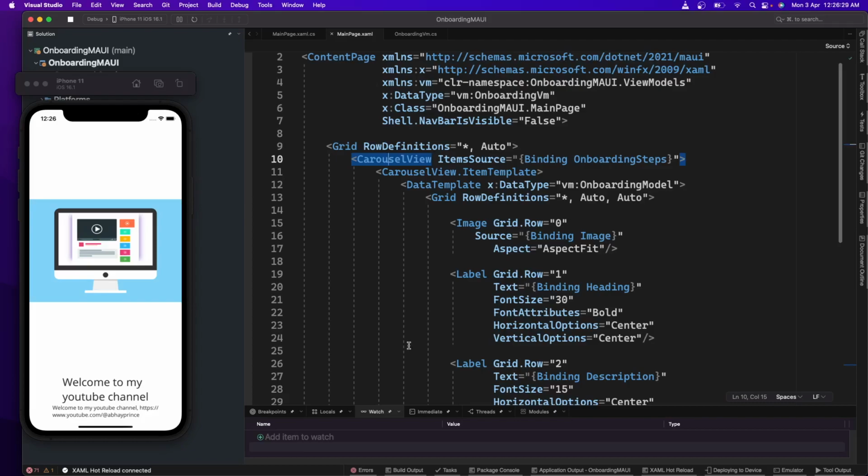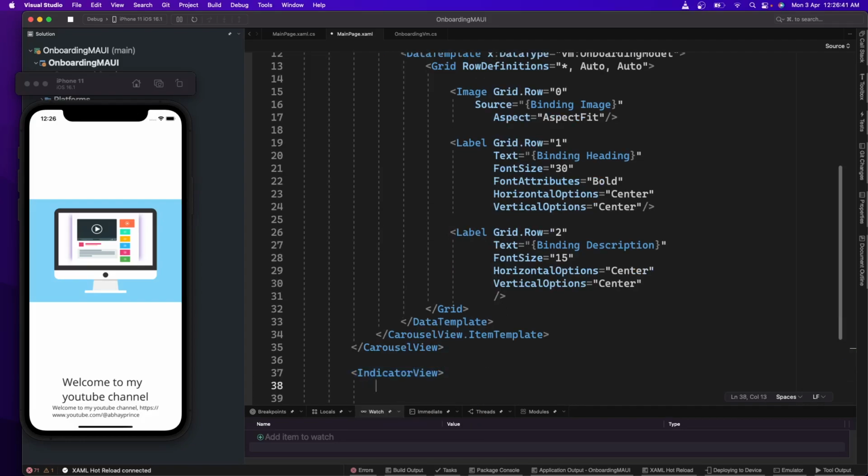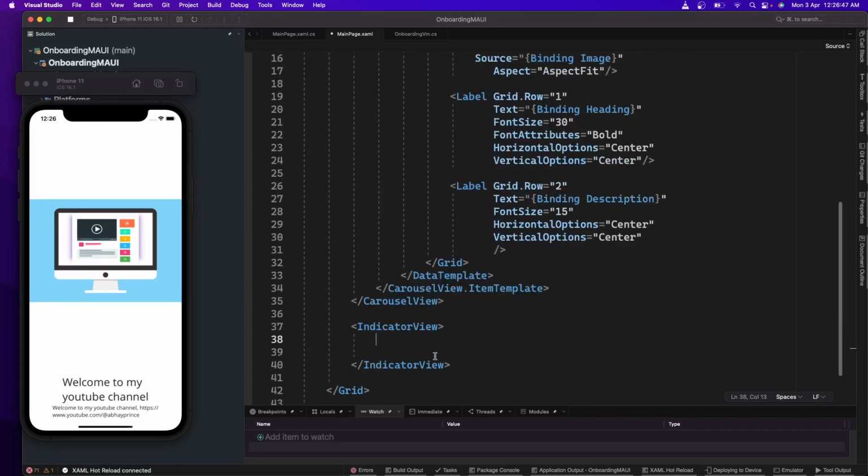Okay, so let's have that inside this grid. We'll say our indicator view, and for this indicator view we can specify some properties.